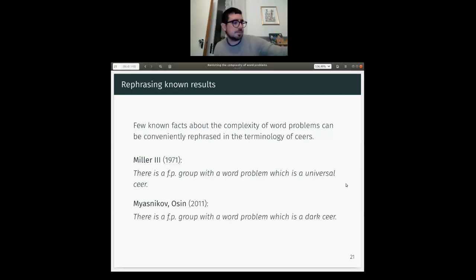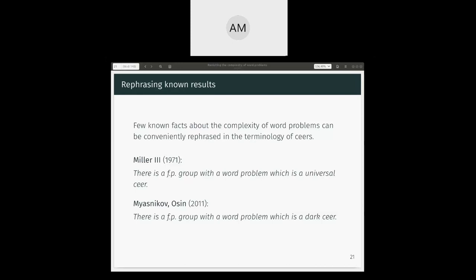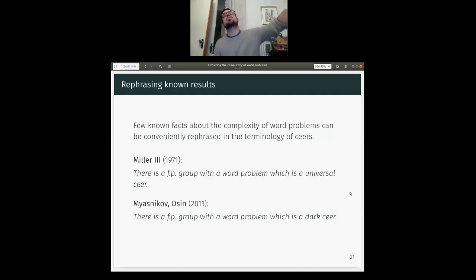Excuse me, Luca. I don't understand this. Didn't you show that for a group, all equivalence classes are equivalent to each other? Sure. But how is this compatible with what you just said about that particular group, which has some complicated equivalence classes and some simple ones? I agree with that. The complexity of the equivalence classes will always be the same in a Turing way, and even in some uniform way. But here, asking for universality as an equivalence relation is much more. I have a nice answer for that, but I don't know whether I would like to dive in too much on this, so let me just leave it as it is.